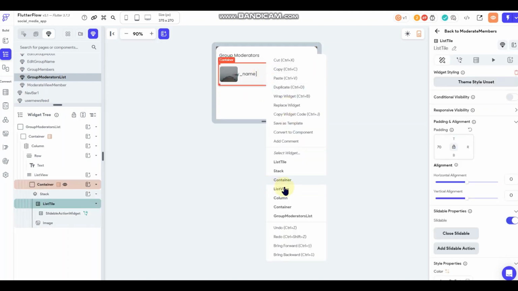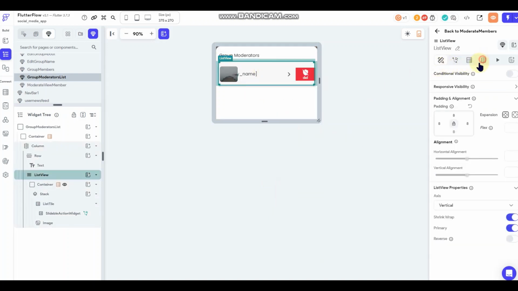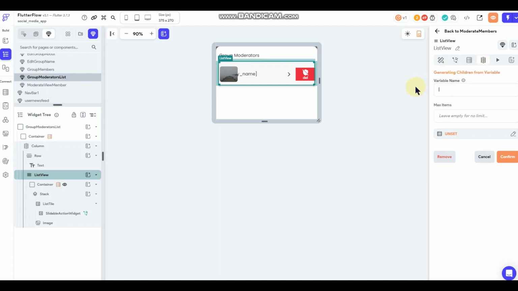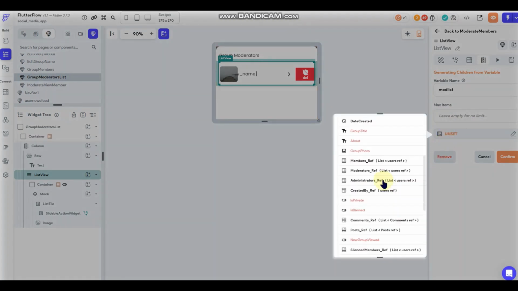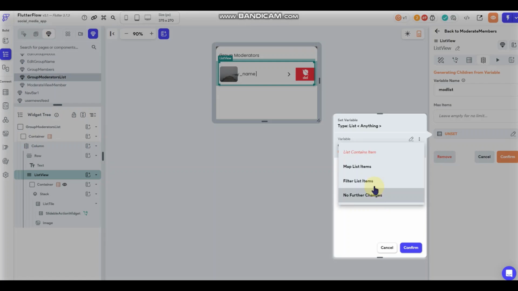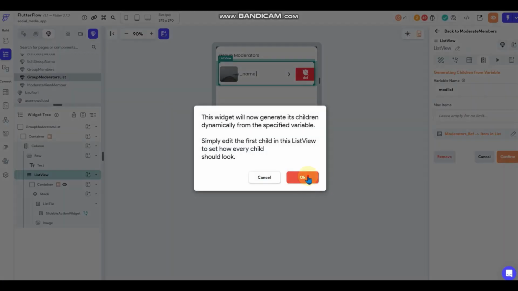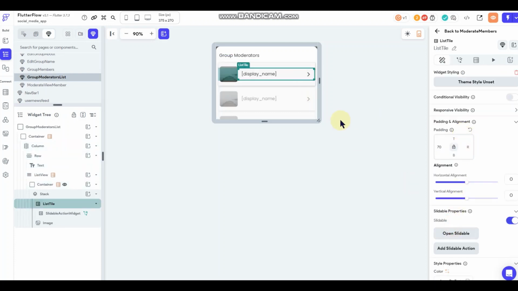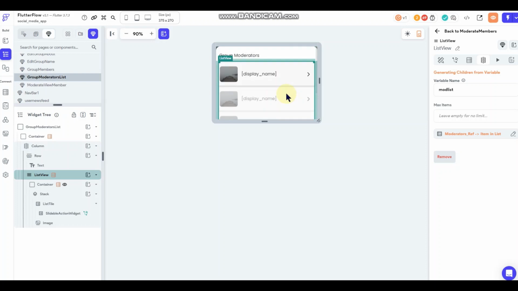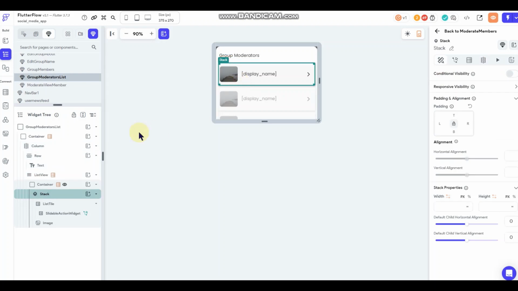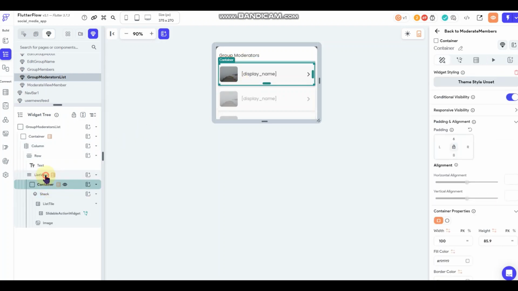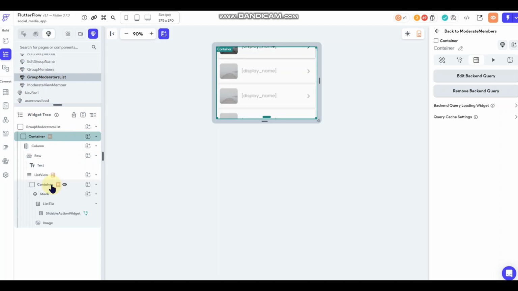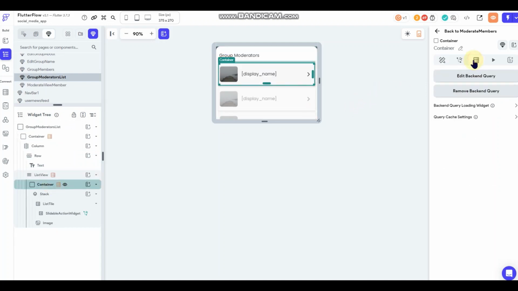So let's see here. I want to grab my list view here, and I'm going to do a child variable here, and go to my groups document and grab my moderators reference list, and query that. Go ahead and close that real quick. Okay, what is this querying here?